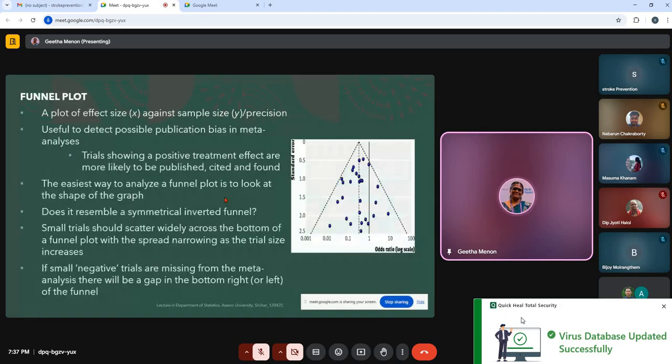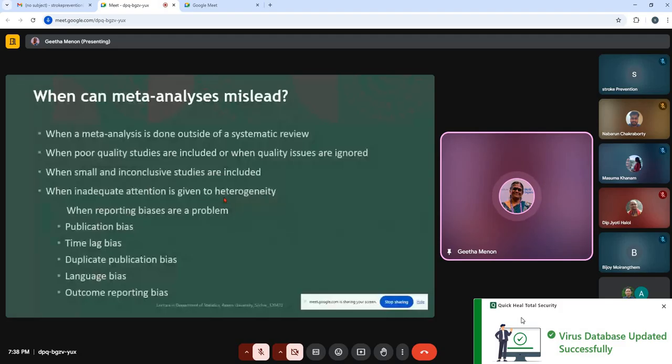It never happens. Most of the time you have a publication bias, and then your funnel plot doesn't look like an inverted funnel at all. So in such cases, there is a possibility that there could be heterogeneity, and you have to identify the source of heterogeneity. Once you do all that, the next step is to publish the results. You have done all the analysis, the statistical analysis is also completed, and then following the PRISMA guidelines, you show your results, and then the review is ready for publication.